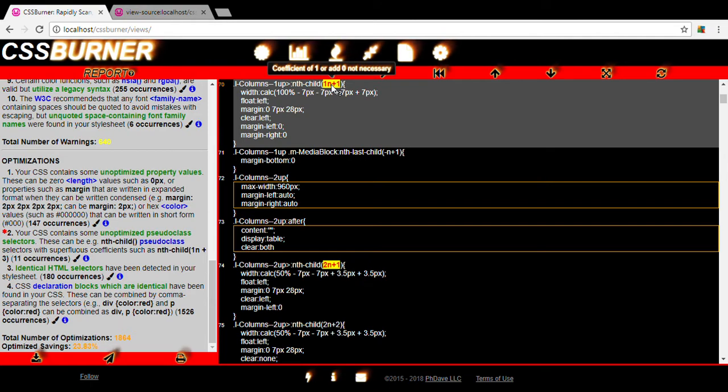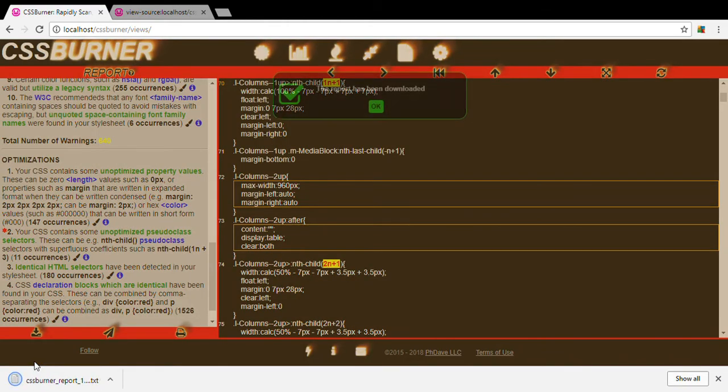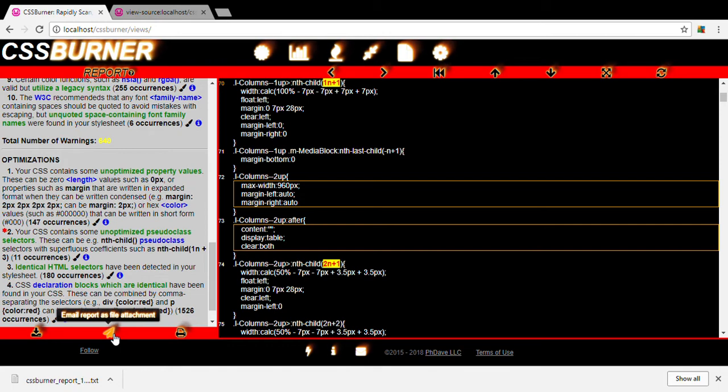So this is typically how you would use the scan feature. You would go through all of your bugs and your warnings, your optimizations, and you would change them as necessary. We could download the report now with some of these functions on the bottom. Additionally, in the future, I'm going to come up with a premium version for more professional users, people who do web development for a living and that's how they pay their bills.